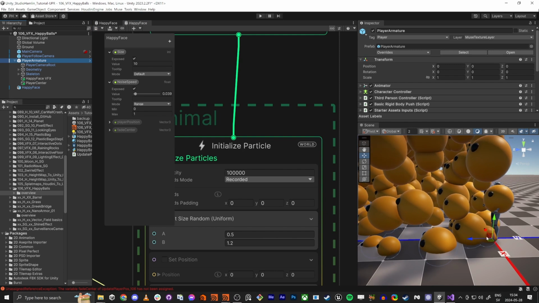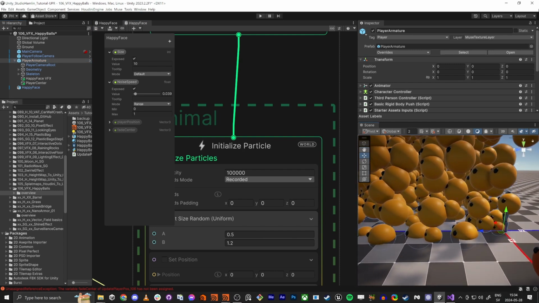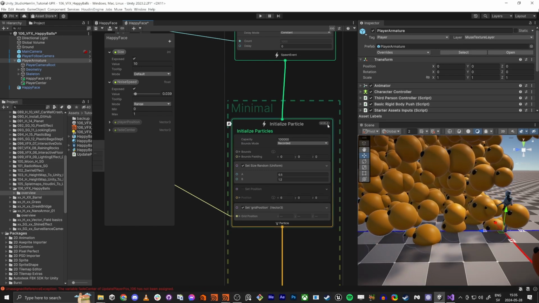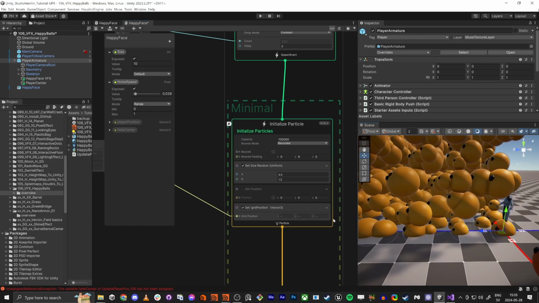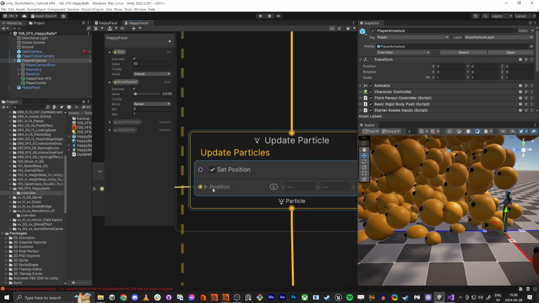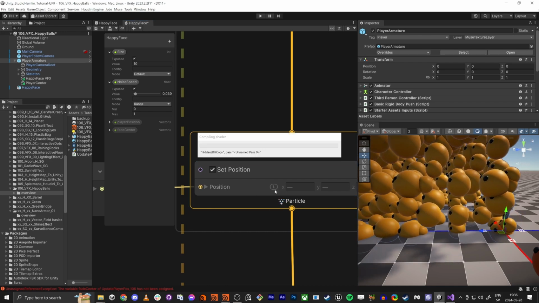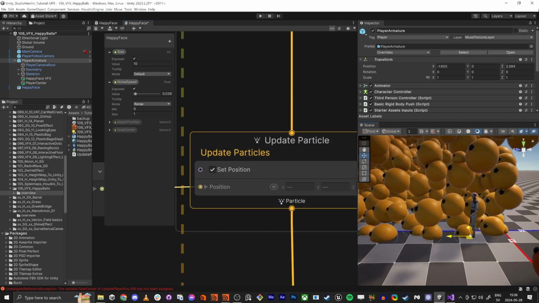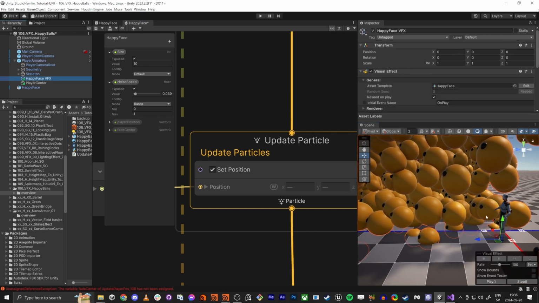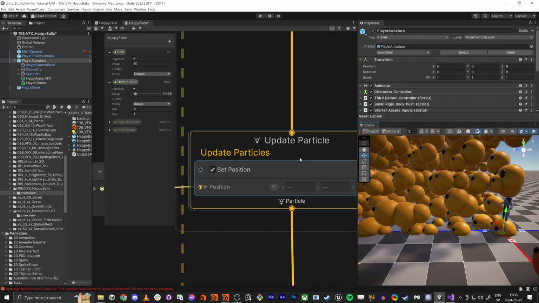If we try it one more time. Okay, so the thing was, I changed it to world here, and it didn't work. The reason is that here it says world, that's correct, but here the position is set in local. So we need to change that to world as well. So now even if we change the VFX position, they will be in world position. That's nice.